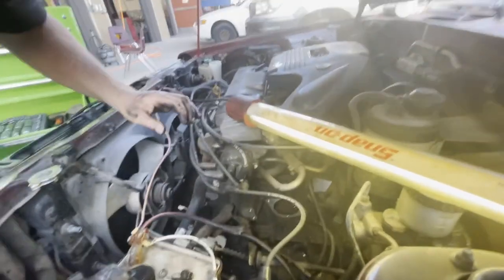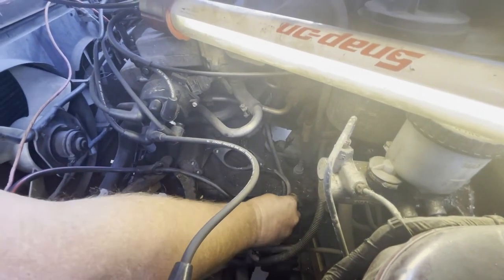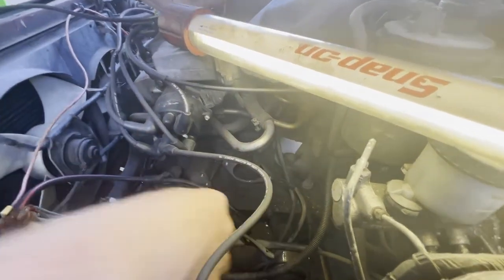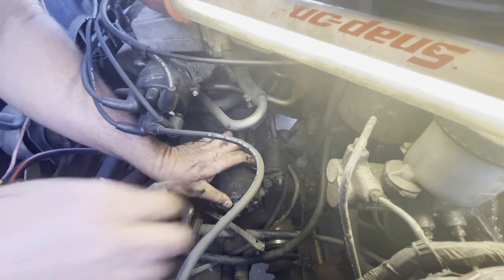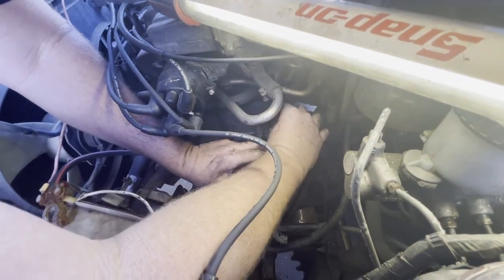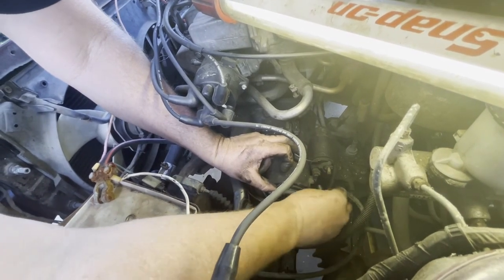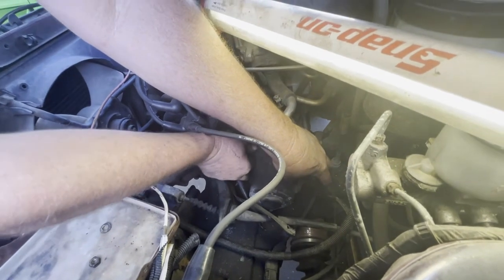Let's go back in. I'm going to put my starter bolts in first. One thing I want you to understand: here's our positive cable going to our starter, but look at this — this is our ground cable, and that bolts right up to where the starter is too. This is our ground cable going to our battery; this is our positive cable going to our battery. If I install my starter and don't pay attention to that ground wire and start the bolt, nothing's going to work. It's all about attention to detail — I've got to include that cable in that bottom bolt.